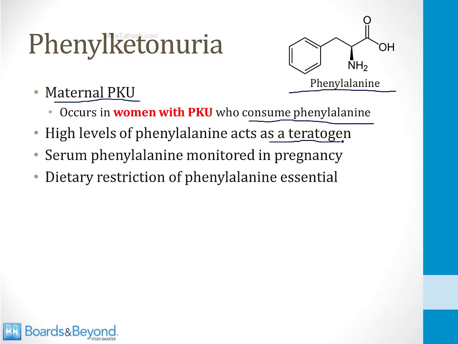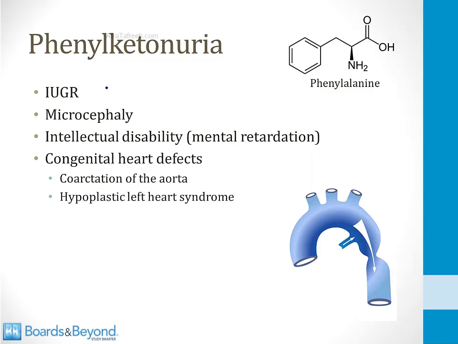So during pregnancy, women who have PKU have their phenylalanine level monitored and it needs to be kept normal, and dietary restriction of phenylalanine is essential during pregnancy so that the levels don't build up and harm the baby. You can think of the effects of phenylalanine on the baby as similar to those of alcohol. That's an easy way to remember them.